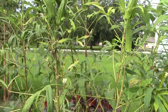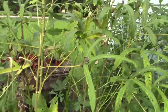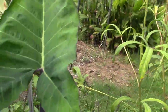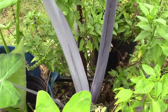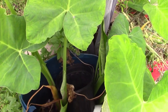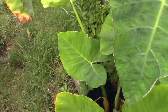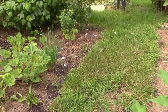I think I'm going to go ahead and get rid of this okra, because these plants are just not looking healthy. A few of them are, but for the most part they're not. I believe they just got too much rain and they're having trouble rebounding from it. Here's a big elephant ear, a black elephant ear that I put there, and I'm going to leave it for now so that it can get healthy, but I kind of think I put it in a bad place. Down here is also an elephant ear, but a different species. It's just sitting in that dirt, and it's growing, so I'll do something with it later on in the season too. They'll both probably just end up going into the winter.